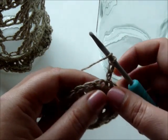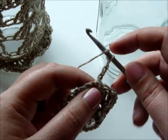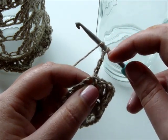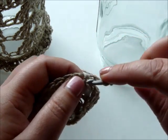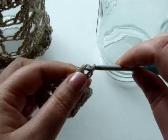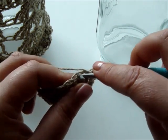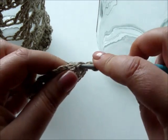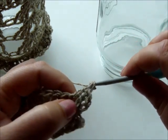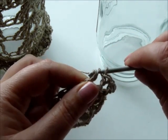So in this round we're going to do more or less the same as what we did in the previous round. So 2 double crochet into the same, 1 more double crochet into the same place that this chain has come from. So into there to give us our increase. Into the next one we're going to do a single. In there. And then into this one we're going to do our double.